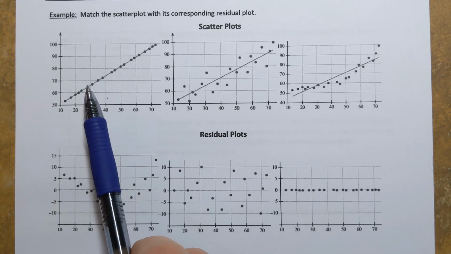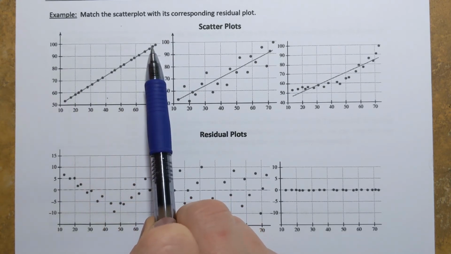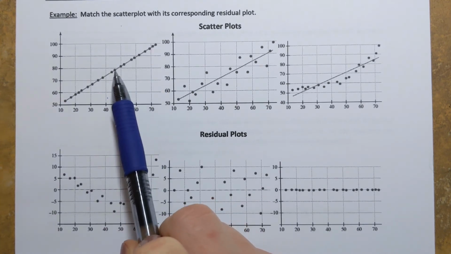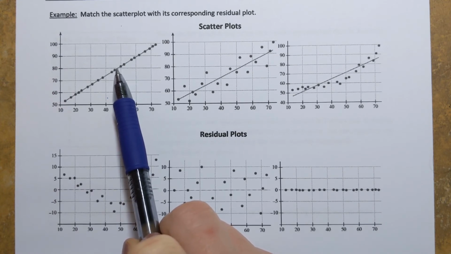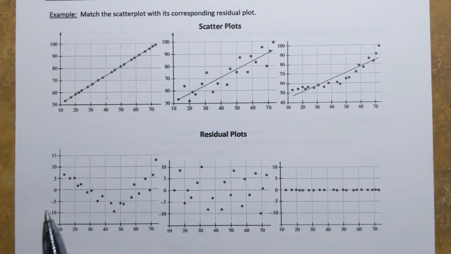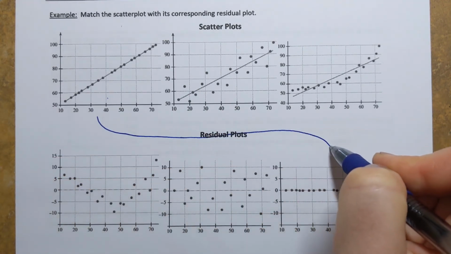Let's think in terms of residuals, in other words, in terms of errors and estimations that we might make. Since all points lie on a straight line, will there be any errors when we estimate? No, we'll never have any difference between the observed value, the point of the scatter plot, and the predicted value, the point on the line. Since all residuals are zeros, what residual plot does this correspond to? The one over here, notice how all the residuals are at 0. So this scatter plot corresponds to this residual plot.